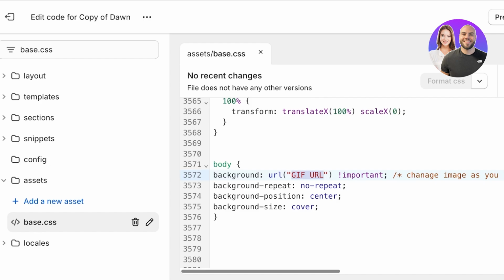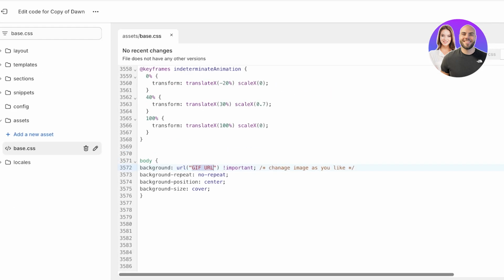However, keep in mind that you're supposed to keep the apostrophes along the URL. So make sure to do that. Now, there are two ways to do this. Some people like to upload their GIFs onto their own Shopify media files. The reason for that is if you're copying and pasting URLs from a third-party website, that website page might change. They might redirect their URLs. They might change it up in multiple different ways. So the safer option is to upload on your own media file. So you're hosting the media file yourself.